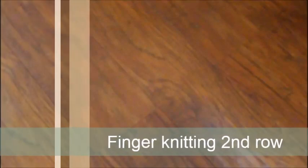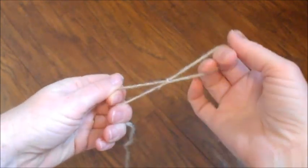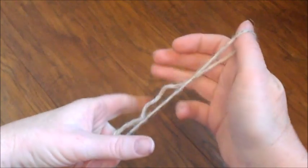Welcome to part two of finger knitting. In this lesson, I'll show you how to do the second row. I'm just getting the first row started quickly here. If you're not sure how to do it, please see my other video, Finger Knitting for Beginners.